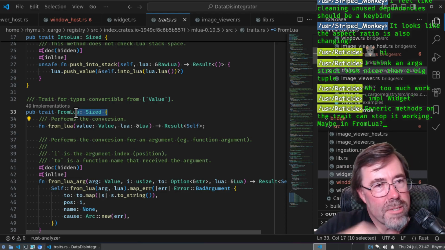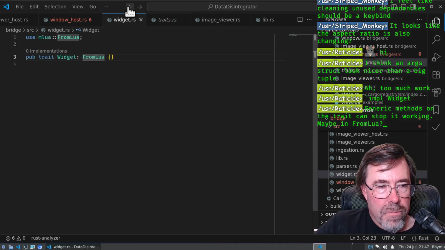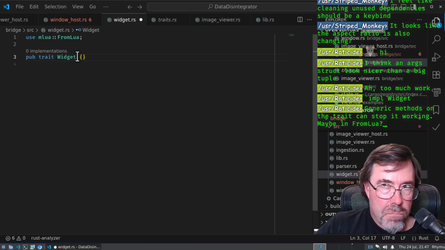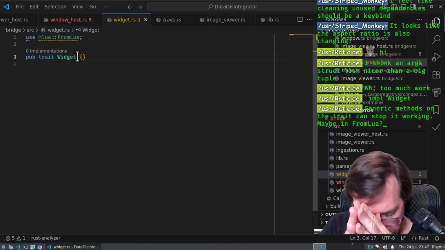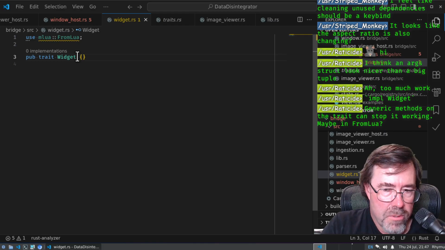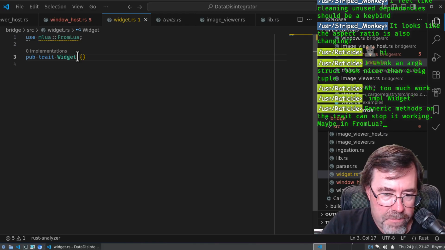So I guess I have to manually, like, maybe the widget has to be able to return. Thing is, there's the widget and there's the widget host. So maybe the widget host has to be from Lua.